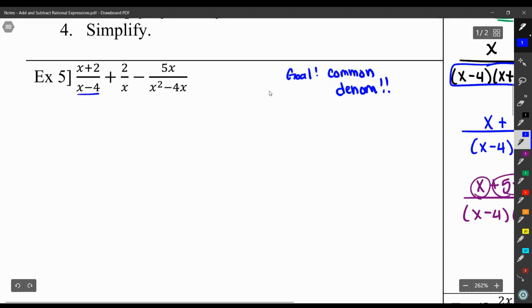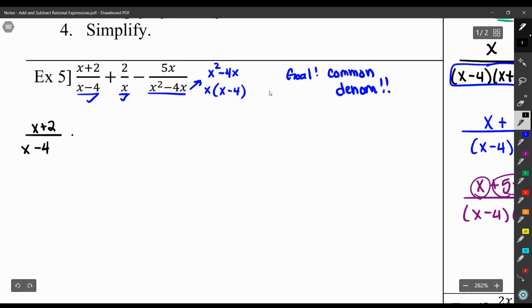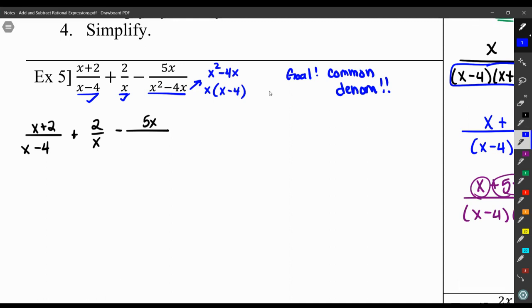So here, x minus 4 is fully factored. x is fully factored. So this third one, we can actually simplify that out a little bit. So x squared minus 4x, I can factor out an x, and we're just left with x minus 4. So let's rewrite what we have. The first fraction, we weren't able to factor the denominator, so nothing changed. Plus, the same thing with the second fraction, stayed the same, minus 5x over, but the third fraction, we simplified that denominator into x times x minus 4. We factored out that denominator.